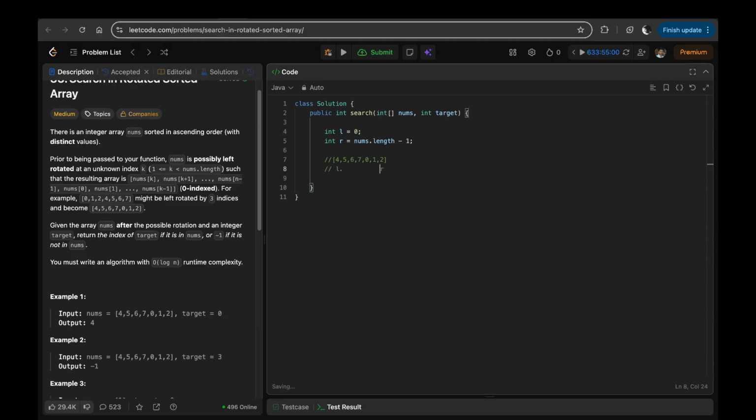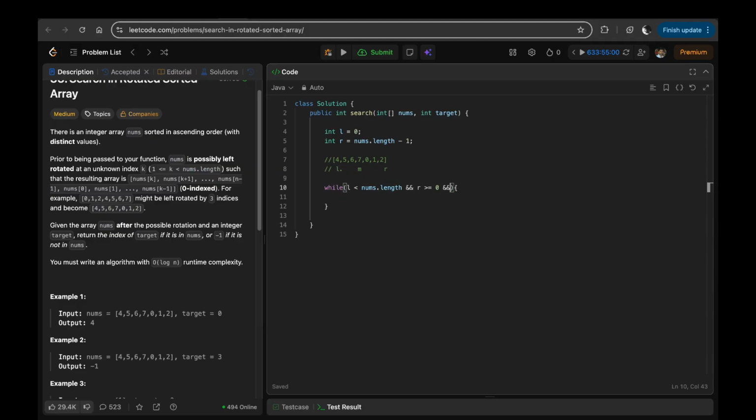Okay, and somehow if we get the middle element, my mid will be here. This is how I'm going to find it. This part up to this is the left sorted, and up to this is the right sorted, right? So now let's try to solve this one. Let's say my L. As I'm incrementing my L, that should not go beyond this. So L should always be less than nums dot length, and I'm reducing my R up to here, so R should always be greater than or equal to 0.